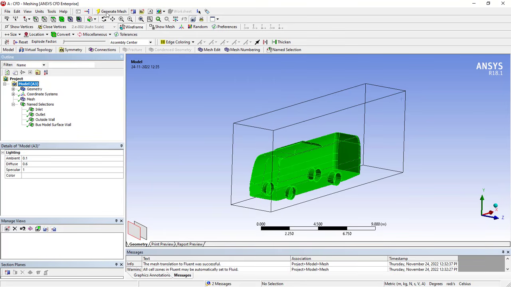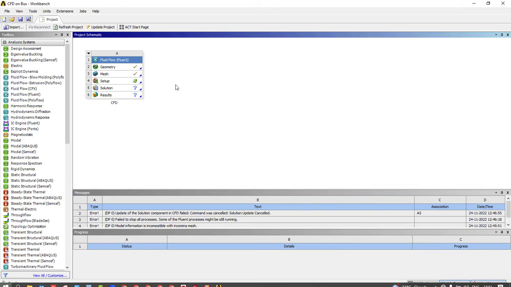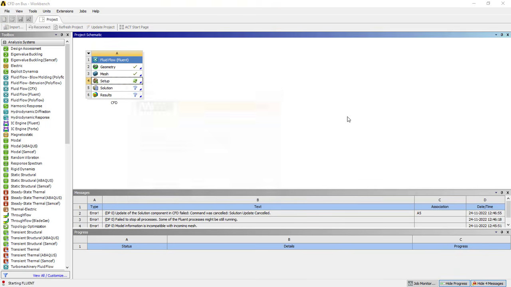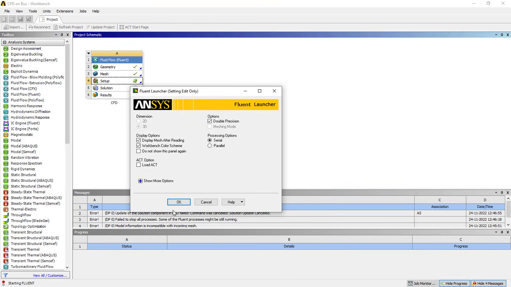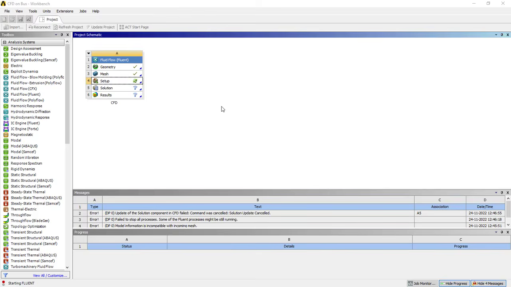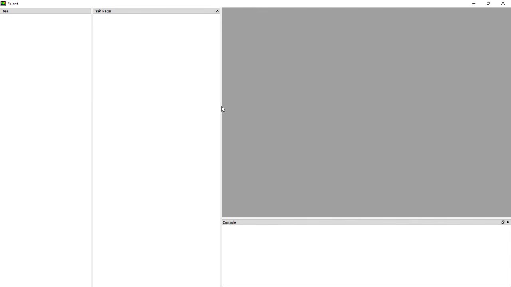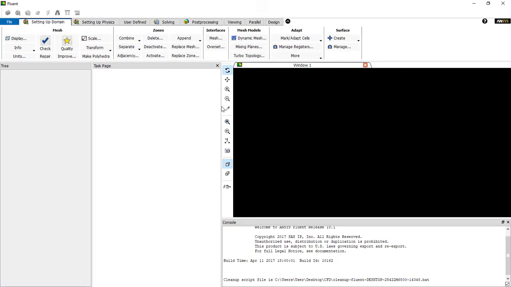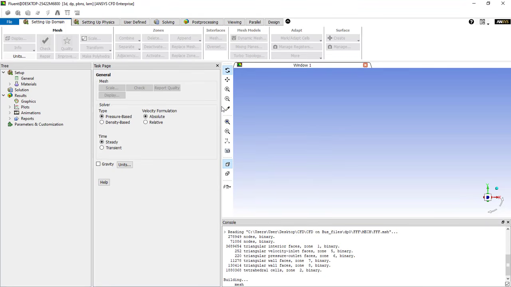Yes, the named selection is also ready, so you can simply update the mesh and save this. You can run the setup after this. I repeat, it is better to save your model every time. I'll use the double precision parallel method. If you are going to use parallel, you need to define the processor and the number of cores which you are using. So you can even select that. It is quite fast.